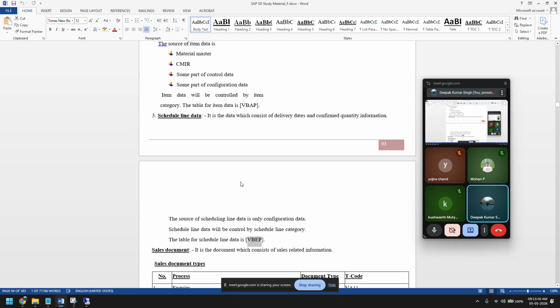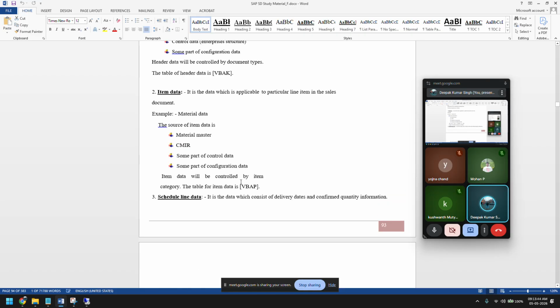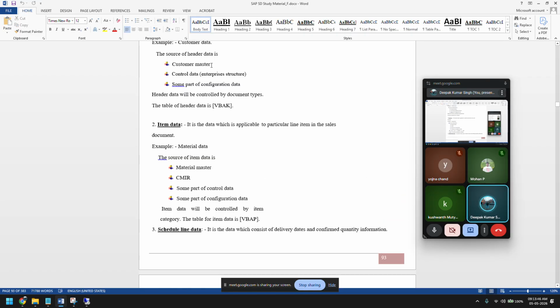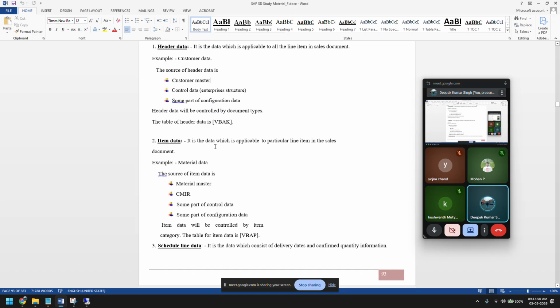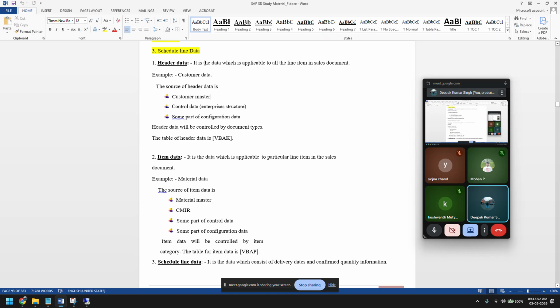And there is one more generic analogy you can remember. I told you customer master goes and sits in header, and material master goes and sits in the item. Similarly, there is some data that you will see in the header that is mostly controlled by sales document type. That OR9 we took in our case. So whatever configuration we have in OR9 will mostly impact your header.